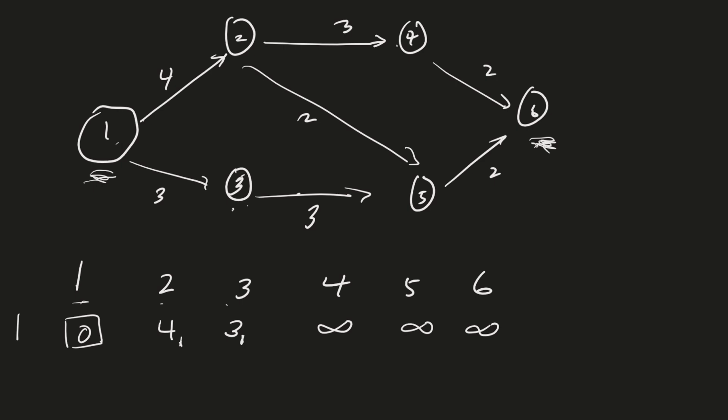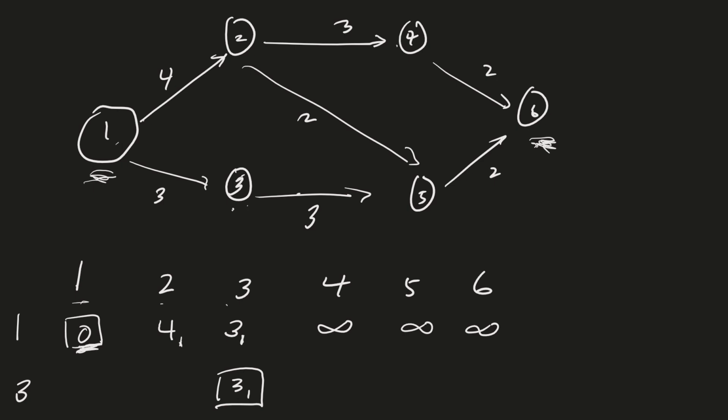Okay, so now the way to go to the next row is to find the minimum of this row that's unboxed, which is the 3, and then underneath here we will box it up, and we'll list 3 there. Okay, and now we do the same thing. 3 is not connected to 1. Once you have a box, you're finished with that column, so you don't have to write any more underneath the 3.